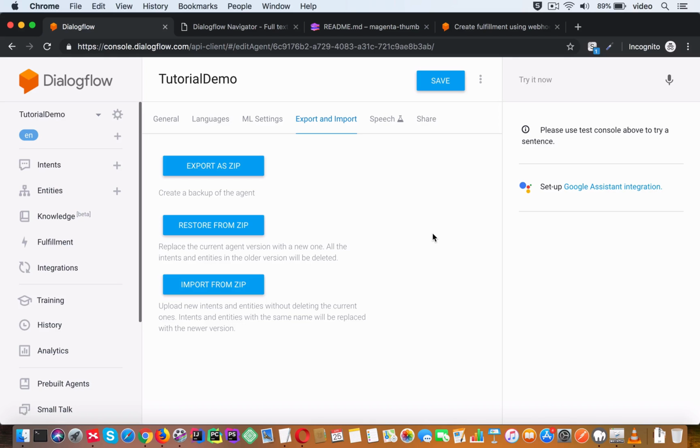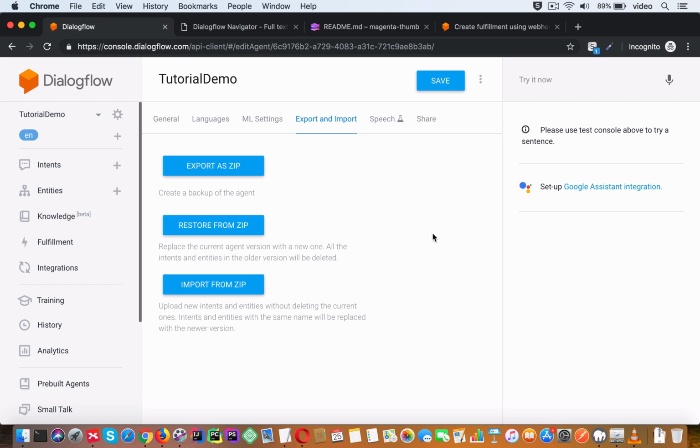If you have to ask questions about the Dialogflow agent that you're building, you might have noticed that it is a little difficult to share information about your Dialogflow agent on the various question and answer forums where you're trying to ask these questions. So what I've done is I've created a tool which can help you do this.